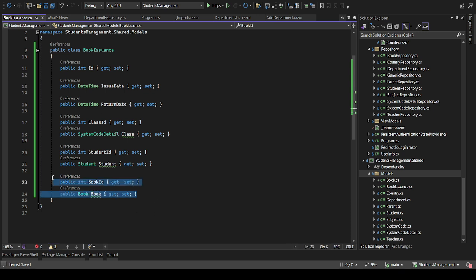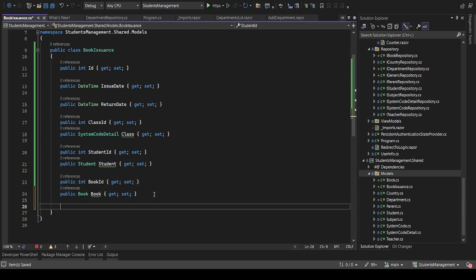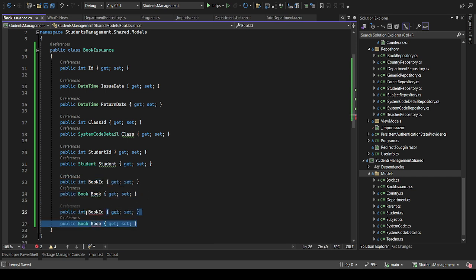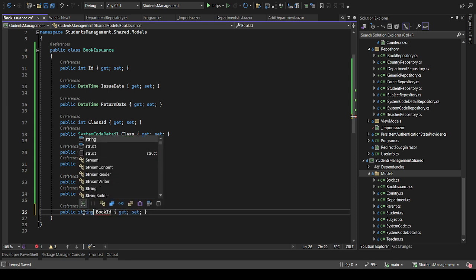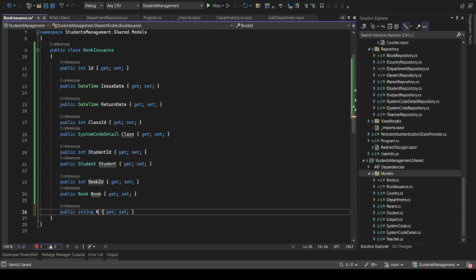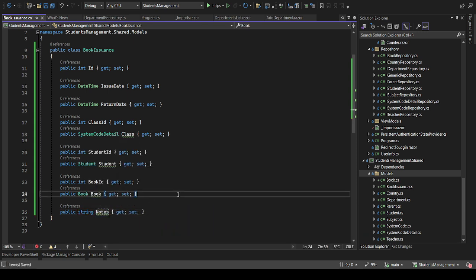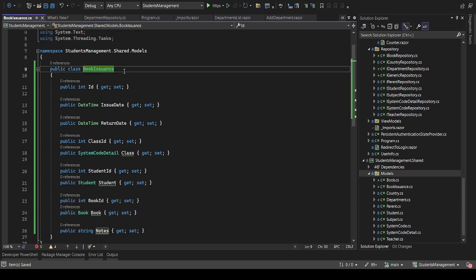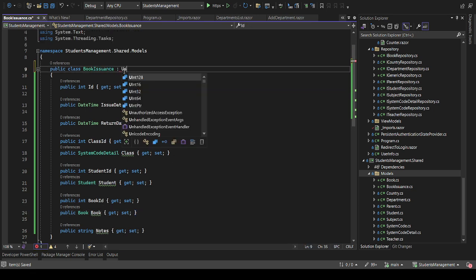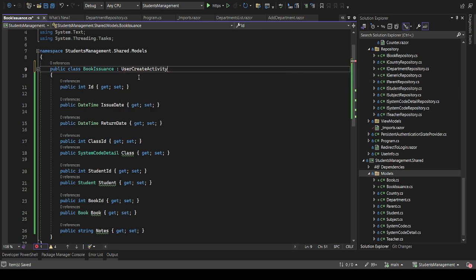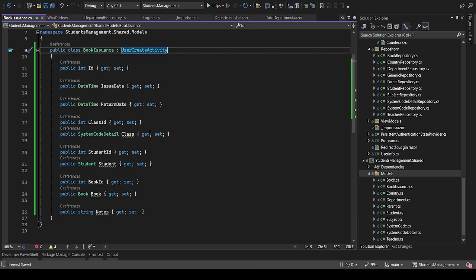So you can have the librarian capture the notes. This will be a string, and I'll say this is notes. Once we are done with that, I want us also to capture the activity. So we'll just do user activity, who created it and when it was issued.